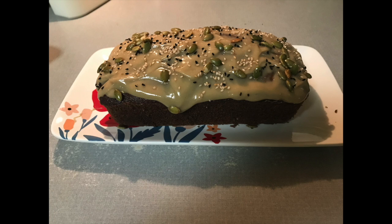And I do have a picture, and it's very pretty once you make your cake, or whatever you want to call it. By the way, I was just looking up pumpkin bread to compare what might have made it different. This only has half a cup of sugar, and the one pumpkin bread I looked at had like 2 cups of sugar. They're all different, but it's super moist because of the pumpkin itself.